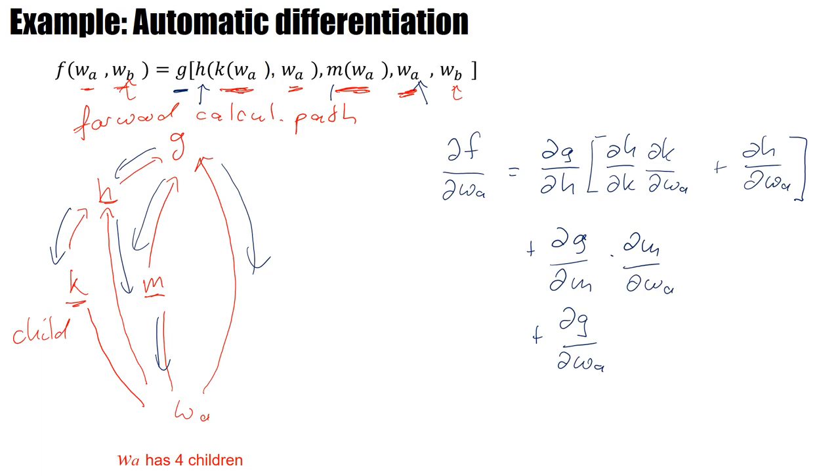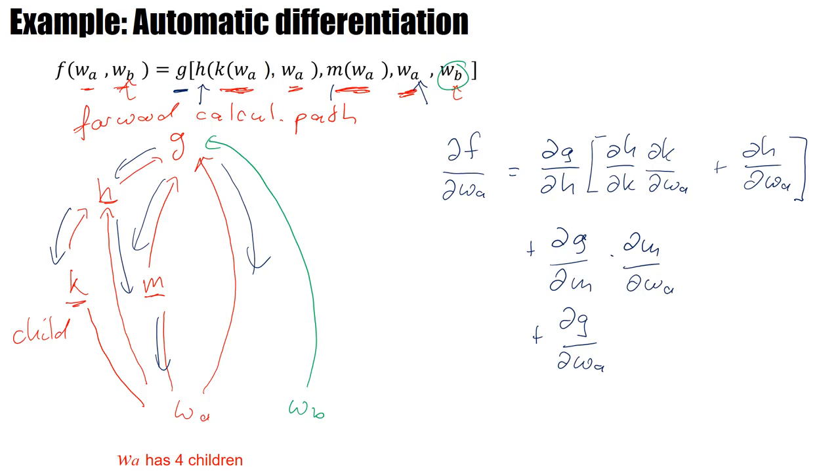Now I said there's also this other variable. You see that it does not matter for this dependence. So the other variable comes in the same function g, but for this derivative with respect to WA, this does not matter. So now you see that we have a summation over many different terms, and the summations correspond to the different children that occur in the path.